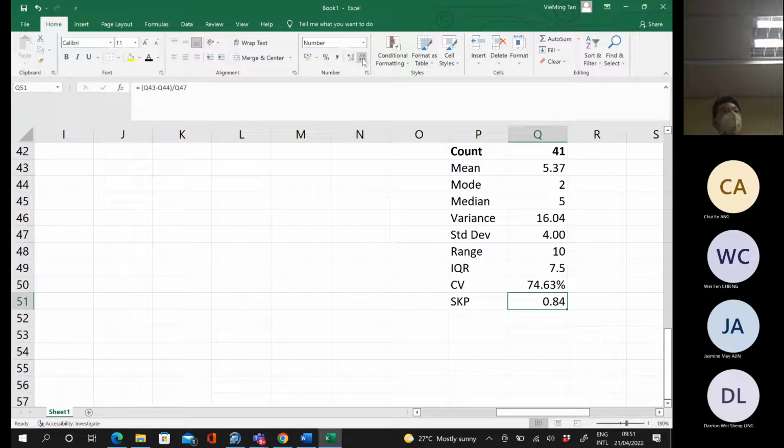All right. So yeah, done already. So these are the shortcuts that you can consider when you want to do your project or your tutorial exercise. Probably you can consider using all these Excel formulas. But for your project, you need to present your answer nicely using the manual method. You have to show the workings.